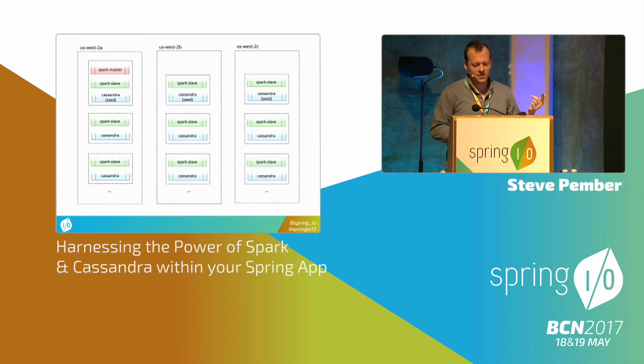Now, what a seed node does is you only need one of those per availability zone, and then I can add as many nodes as I want underneath those. When each of those nodes comes online, and this is done really easily by packaging up an AMI and then just spinning up a new instance of it, the Spark slave will need to know where the master is, and it'll talk to the master and get itself wired up. And then the Cassandra will look for one of the available seeds and bring itself into the cluster. While there are no master nodes in Cassandra, there is this notion of a seed, and that's just there to help get the cluster started up.